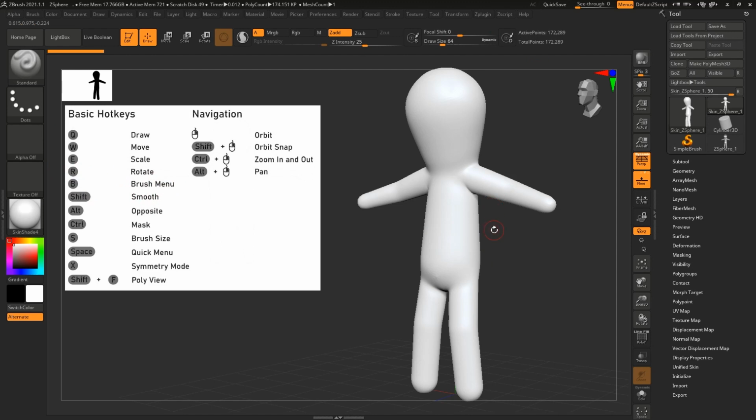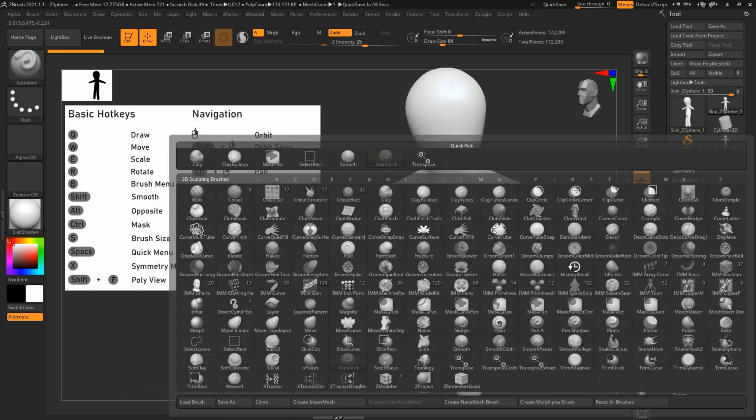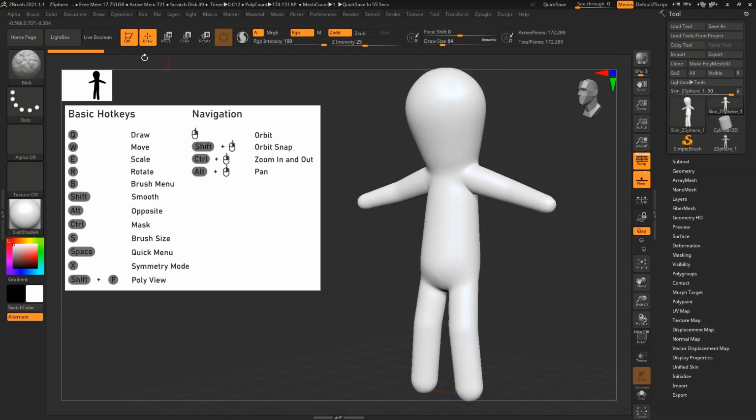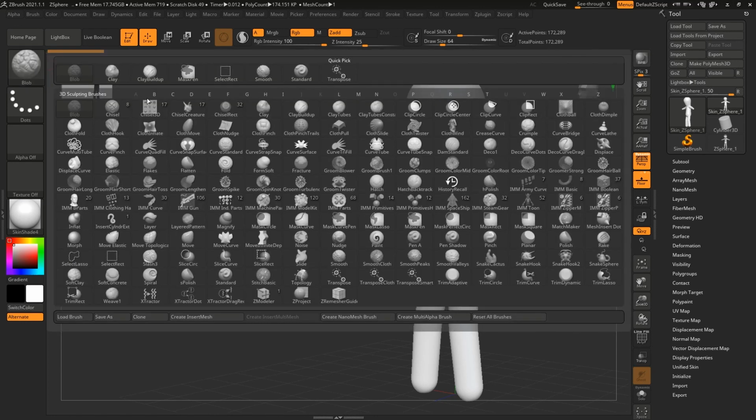You press B, it will pull up all of the brushes that are in ZBrush that you can just play with. You can also get to this menu by clicking up here on the left where you see the circle with whatever brush you're using. But B is a lot faster because eventually there'll be hotkeys and fast ways to just press certain brushes. So we'll start with all of these. Yeah, they can be useful. I haven't used all of them, but there's only about a handful that you really need.